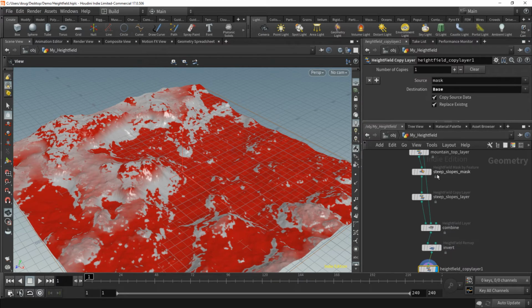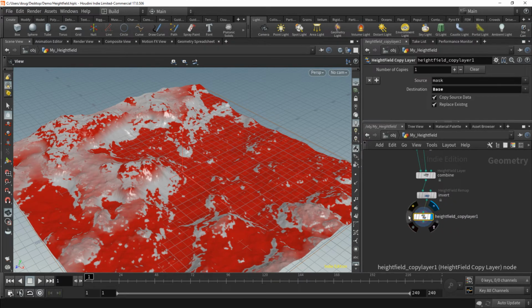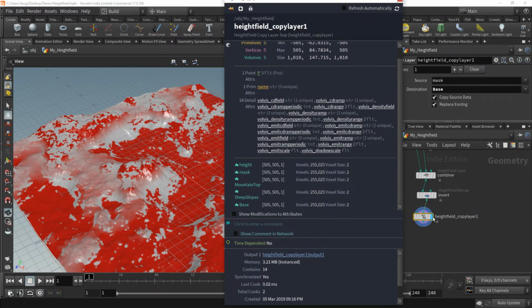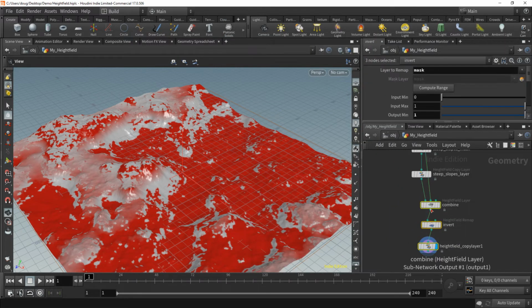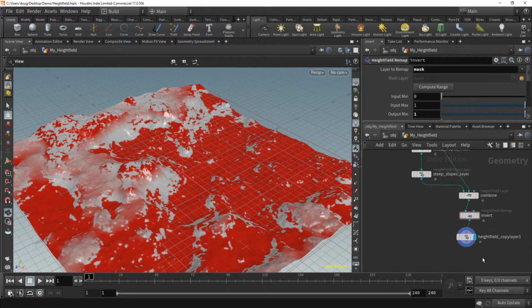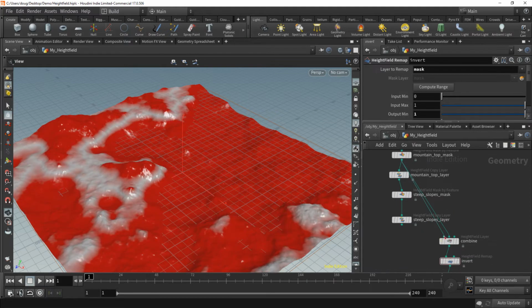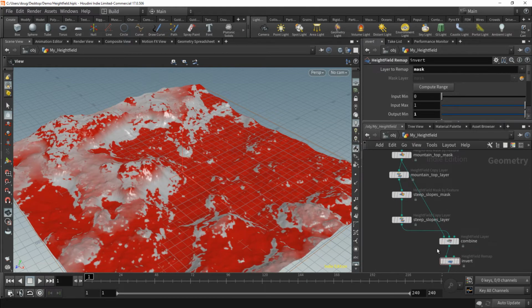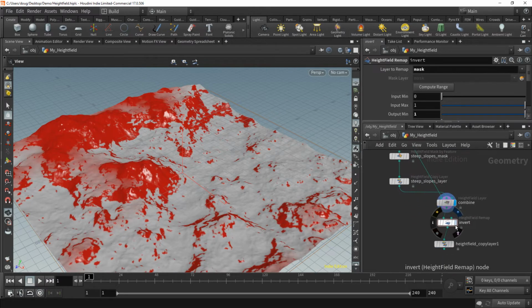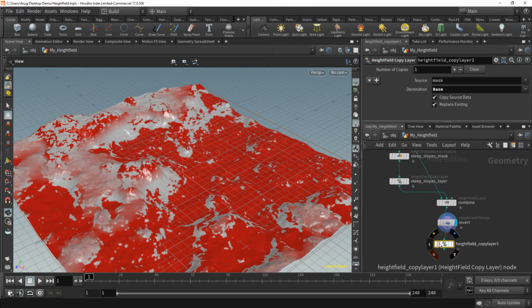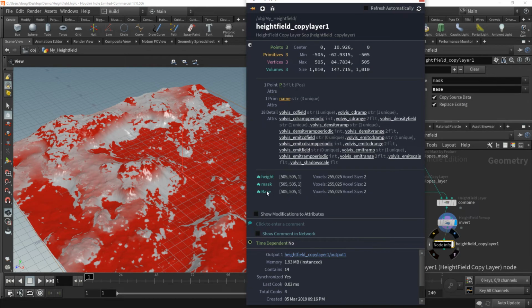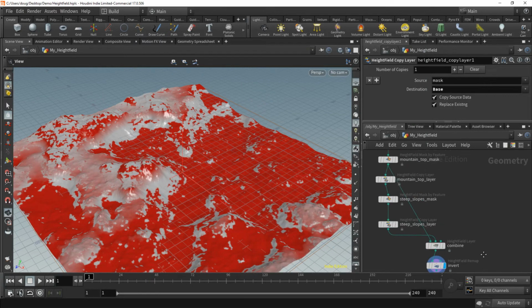Now, one thing that you need to be careful of is to use the info button, check it, and make sure that at the final node, you have all the layers that you expect to have. So mountaintop, steep slopes, and base. Especially when you start working on the mask to do everything else, if you don't do it in the right order, for instance, let me just show you, if I change the ordering of these, the mask still looks correct. Like that's everything. And then I invert it. But then when you go and look at the info down here, I have height and mask, but not base. Or I'm sorry, I have height and mask and base, but I don't have anything else.